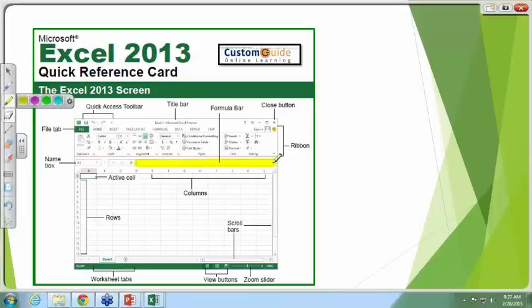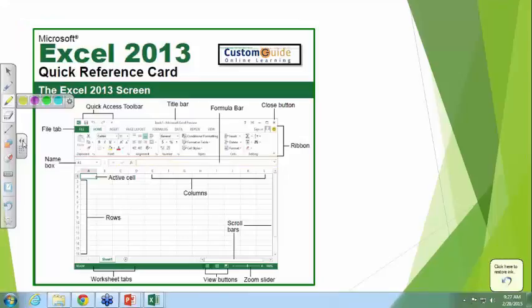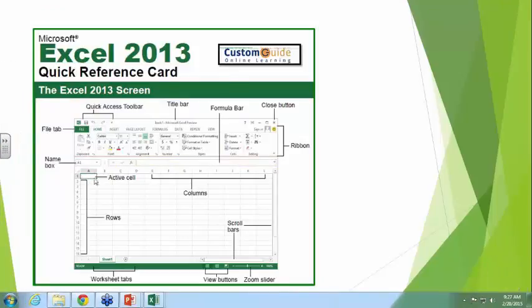And we're going to look at how the formula bar plays into everything and how formulas work a little later on. Your active cell is highlighted right here, and whatever cell you're in that's active shows right here in the name box. Of course, you have rows and columns, and then your scroll bars. Your worksheet tabs, of course, show up at the bottom.